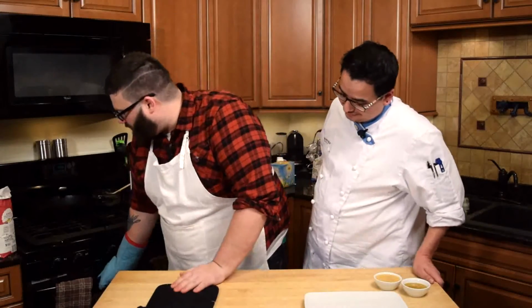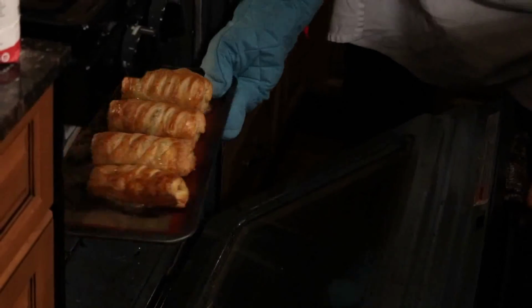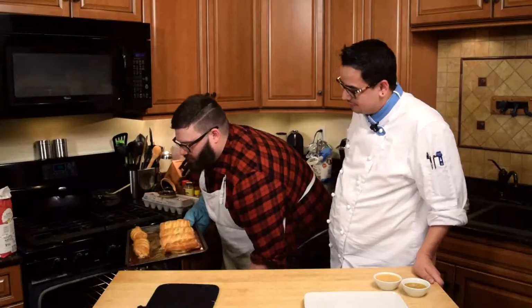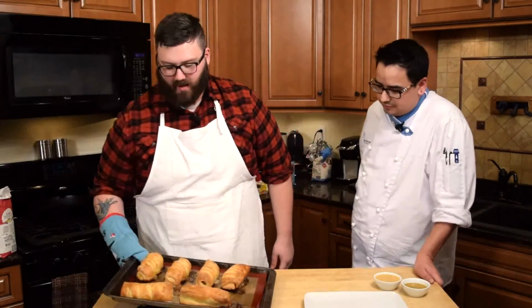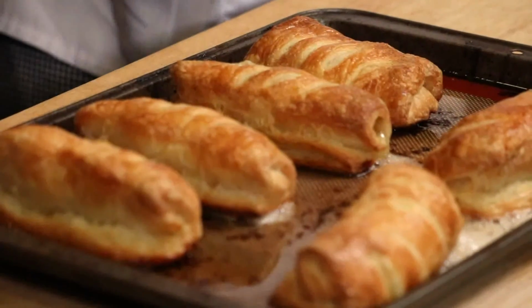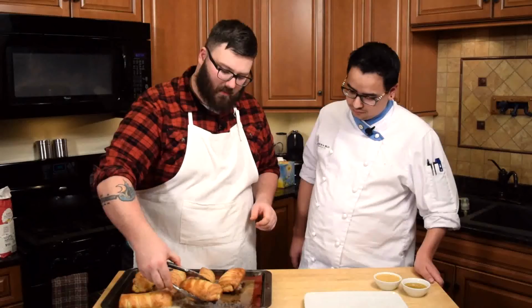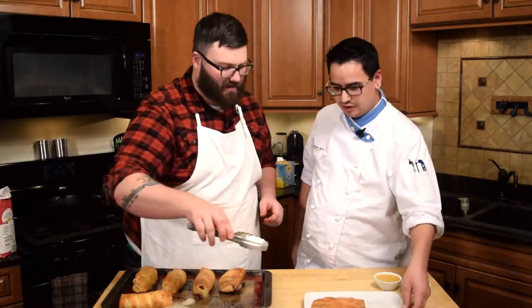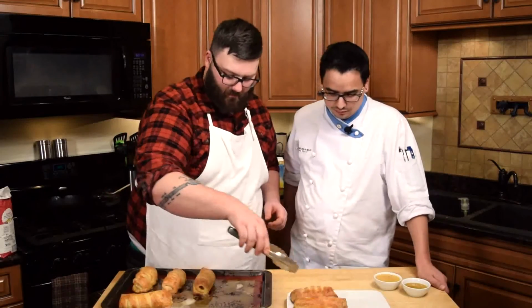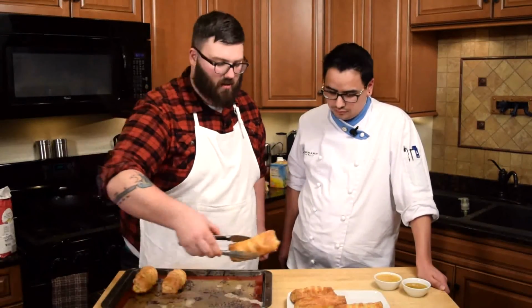These have been in for about a half hour, and they are golden delicious. Ooh, one exploded, but we're okay. Golden brown. These are gorgeous. Let me go ahead and plate these bad boys up. Oh, do you hear how crispy that is? Yeah, it's really good. See how much they've puffed, too? God, this looks so good.